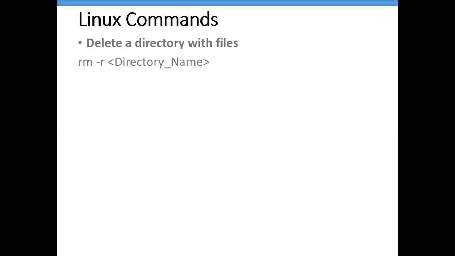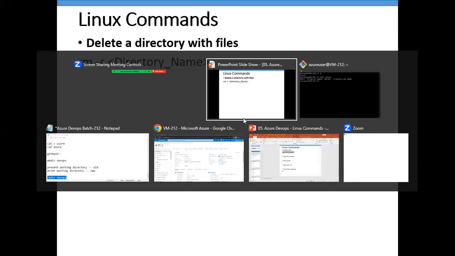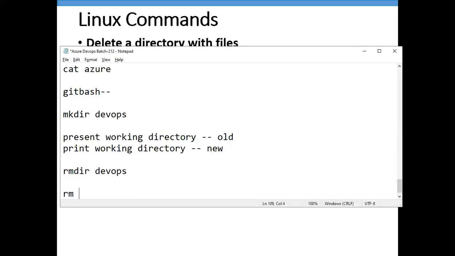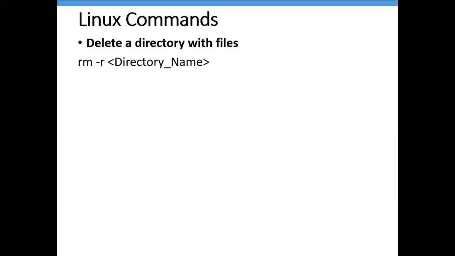For this, we have a command called rm -r. rm stands for remove. What is the full form of this r? r stands for recursive. So with the help of rm -r, we can delete our directory. rm -r DevOps.